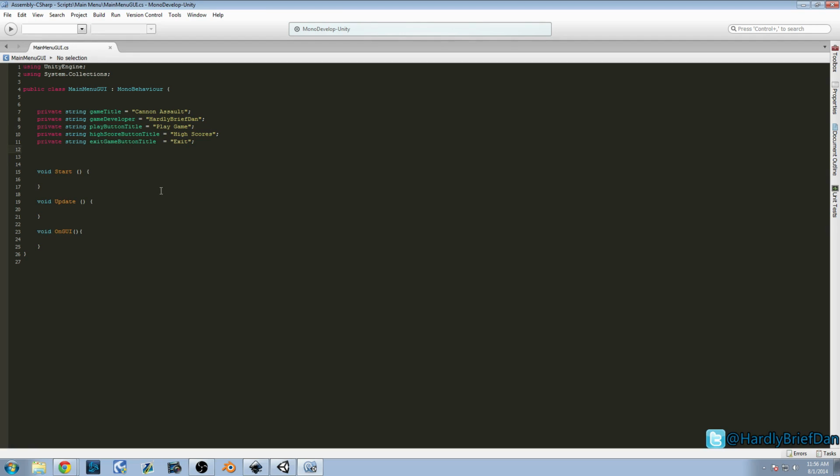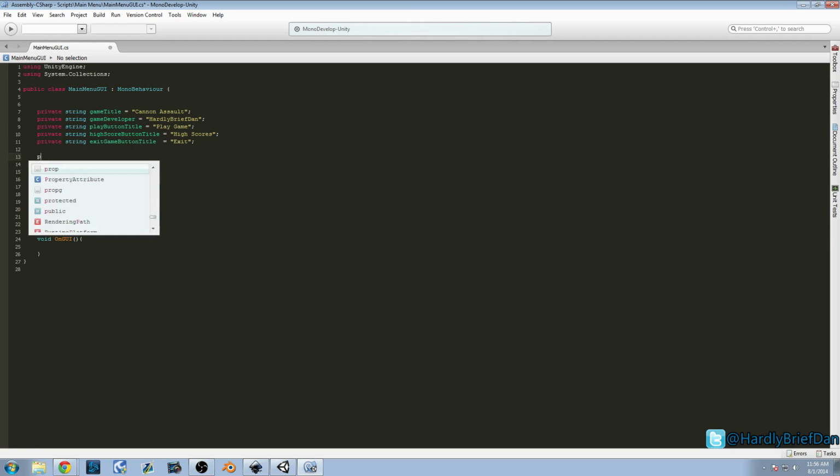The next thing we're going to do is we want to create a private enumeration, and it's going to be states, and we're going to create a simple state machine that's going to drop between our main menu and our game over. We want two states since we eliminated our game over scene, so we're going to go private enum, we'll call it game, we'll call it main menu.